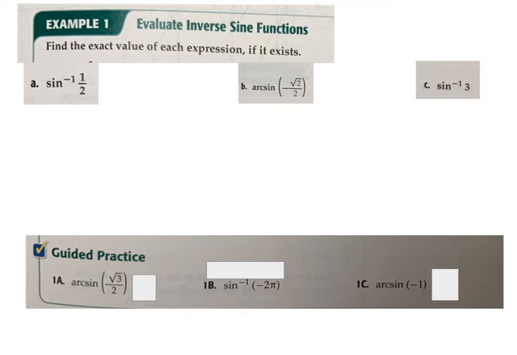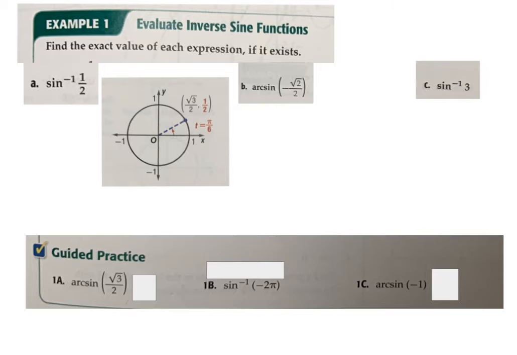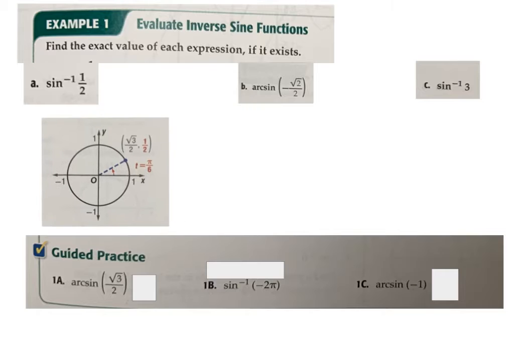All right, so for this first one, I have a positive sign. So I am only going to look in the first quadrant. In the first quadrant, if I look at my unit circle, where will I find a sine of 1/2? Yeah, so if you look at pi over 6, you will see a positive 1/2 as your y value, your sine. So the answer to this particular problem would be pi over 6.